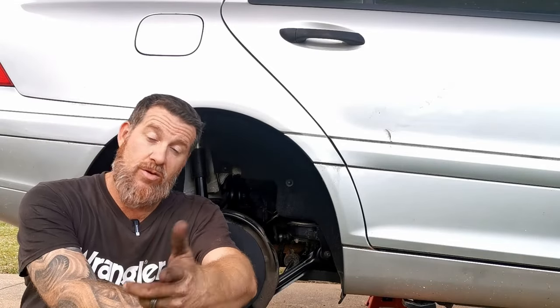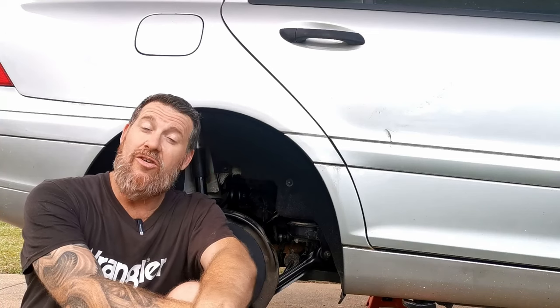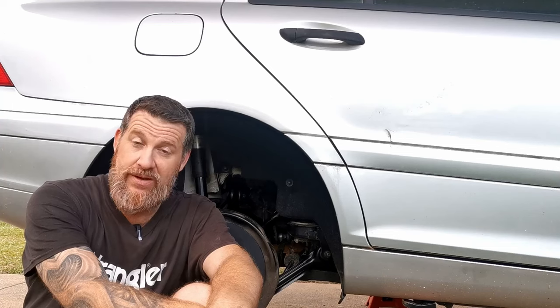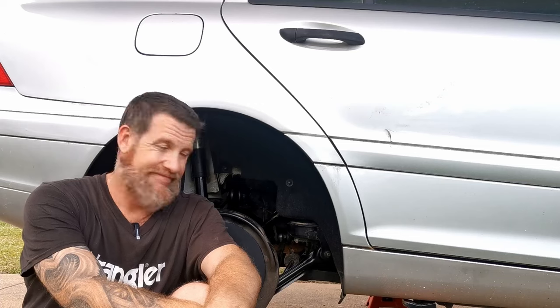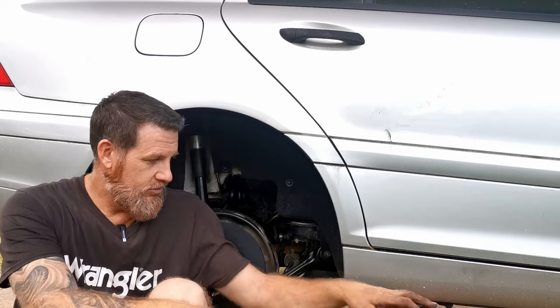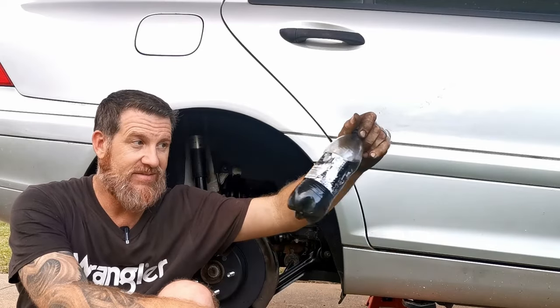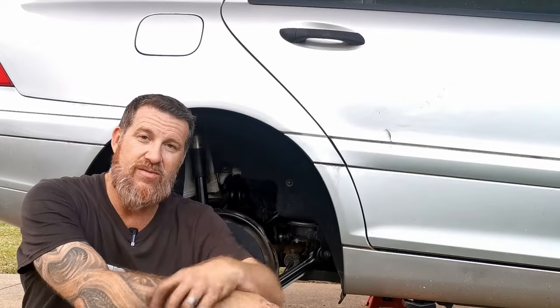Brake fluid is one of those things you often don't think about, you should. See, brake fluid is hygroscopic. It absorbs water from the atmosphere. And when that happens, the boiling point of the fluid lowers. You boil the brake fluid in your lines, can't stop. Also, water causes corrosion, which turns your fluid into something that looks like that. That's not good. Don't let your fluid get that bad.